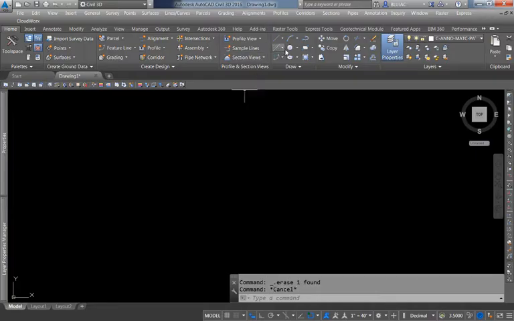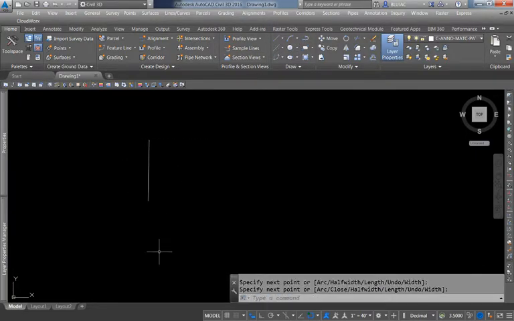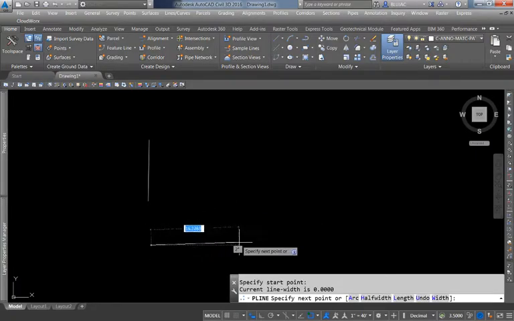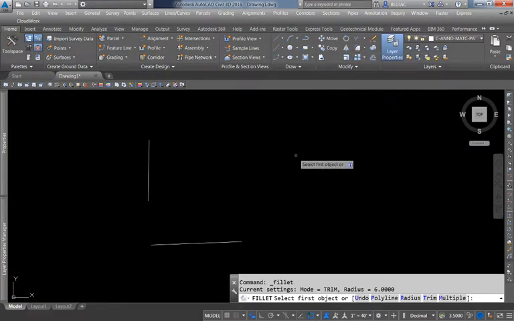What if I have two individual line segments that do not touch? Well, I can use the fillet tool to first extend these two lines until they would meet and trim them away. So if I go into the fillet tool and I'll specify a radius, so type R, and I want a radius of 0. Okay, that means I want a hard intersection between those two line segments. And so I type 0 and hit enter for a radius.